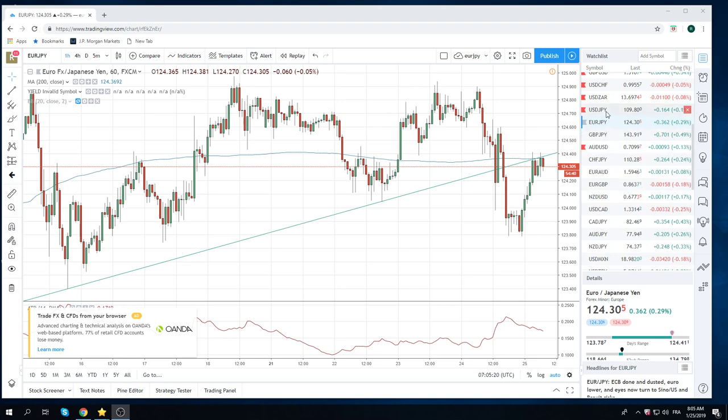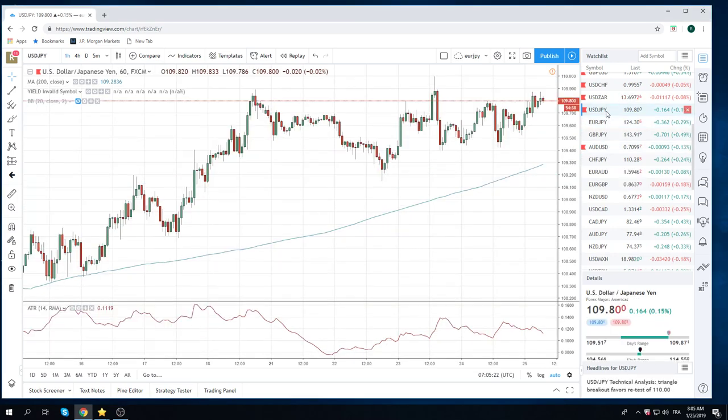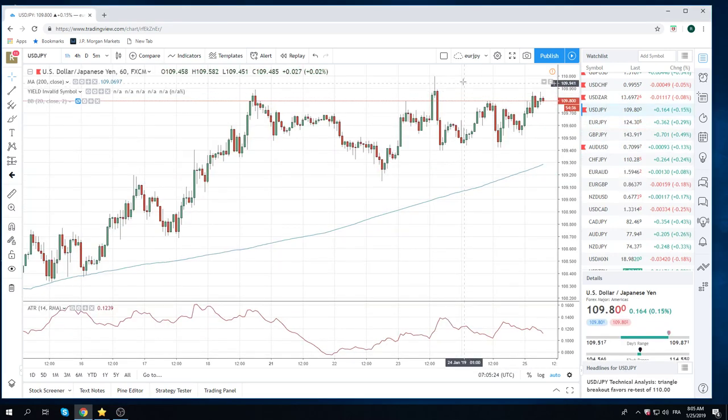Let's just take a quick look at dollar yen. There should be some risk above 110 the figure now. So what we're going to do is wait for 110 the figure to break, and then sell either back down through 110 or try and sell 110.08 or 110.05 — between 110 and 110.20 — depending on your style and risk parameters. The key is to get short dollar yen between 110 and 110.20.